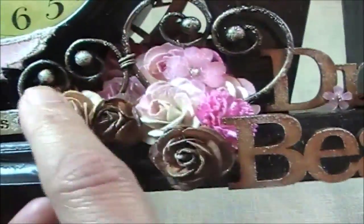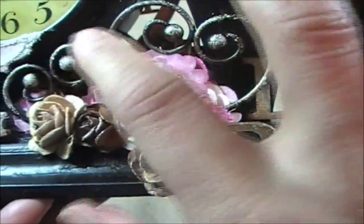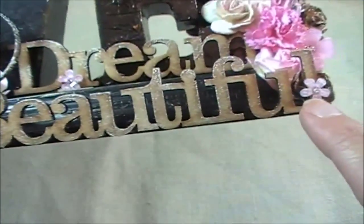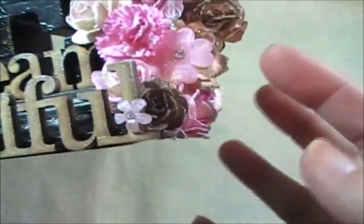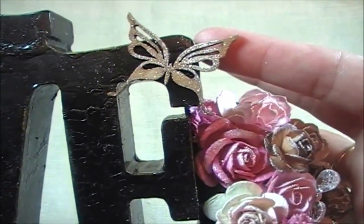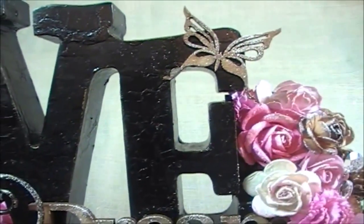And a bunch more Wild Orchid Craft Prima flowers going on in here. Another one of those little acrylic gems. Stuffed a bunch of flowers in there around the cute little hearts. And then this word is from Saw's shop, beautiful. Added a cute little gem. The word dream, again, another cute little gem. Some more flowers going around. Here's a little spray of gems. Another one of those flowers, so it all ties in together. And then at the very top, one of the cute little mini wooden butterflies from Saw's shop. So all the wood pieces are all from Saw's shop.